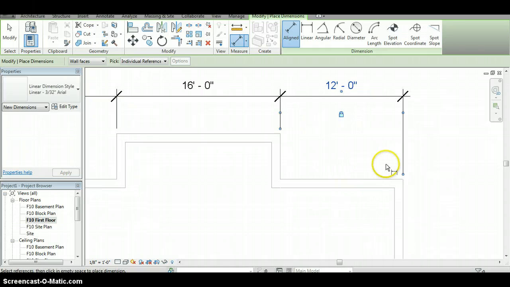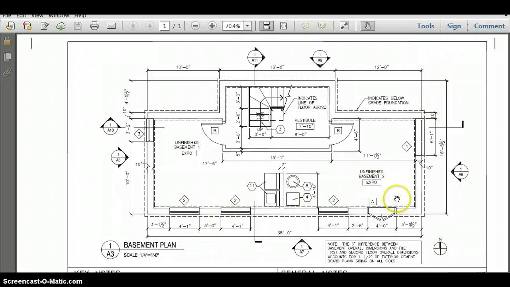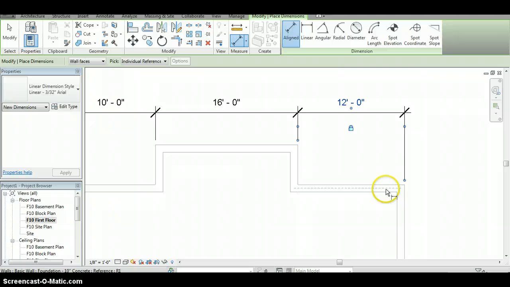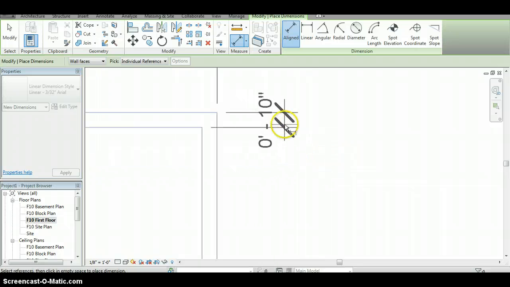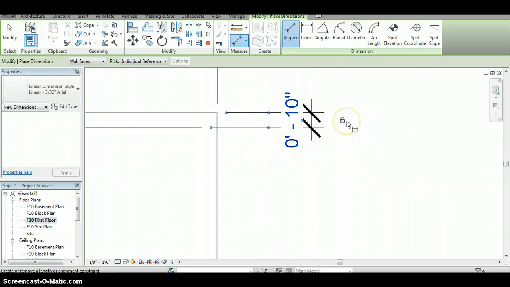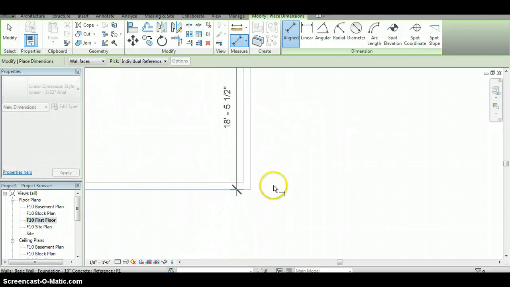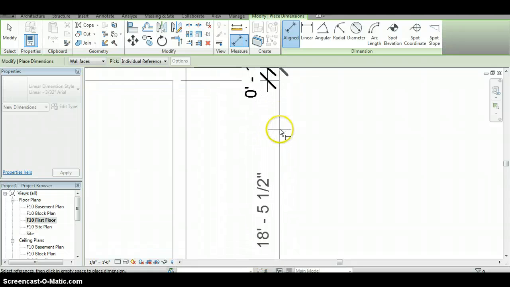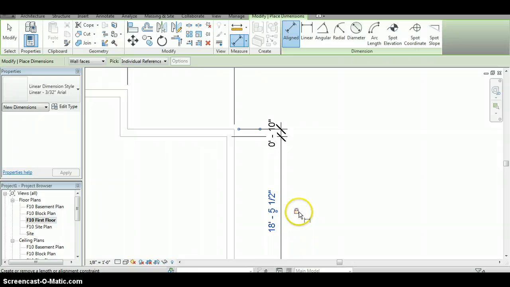We've got a few more. I'm going to go ahead and dimension everything that I see on this sheet. So I've got my 10 here. My 18, 5.5. You want to make sure they're on the same string so they line up. Check.